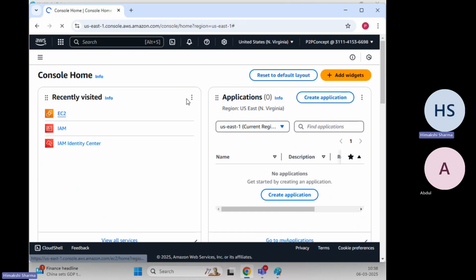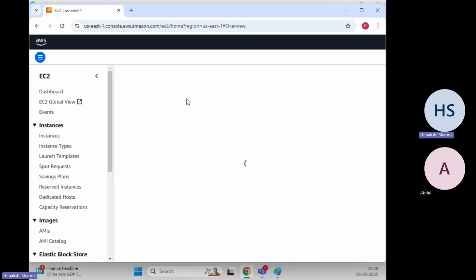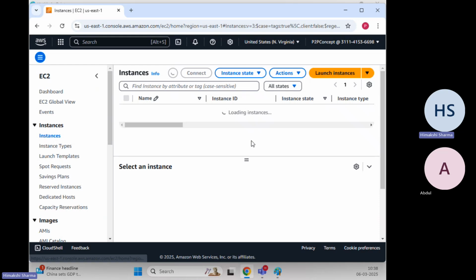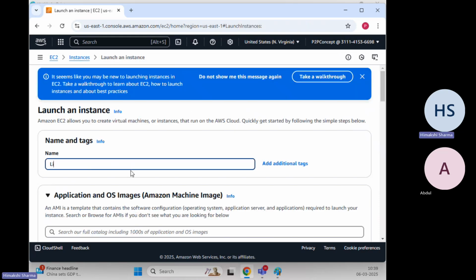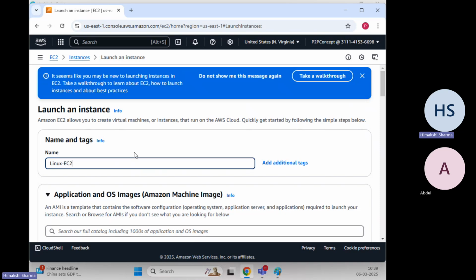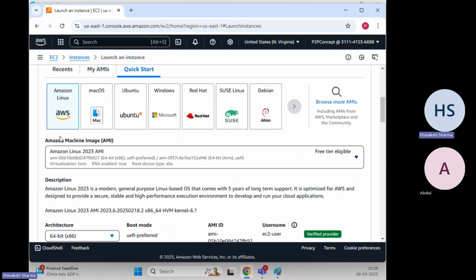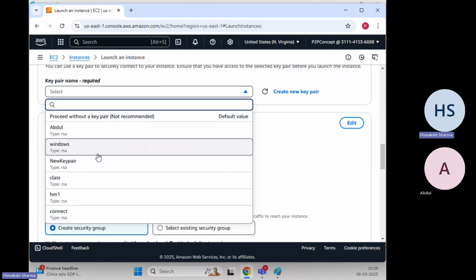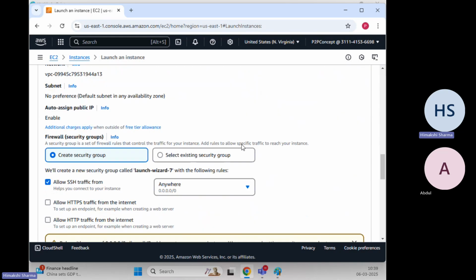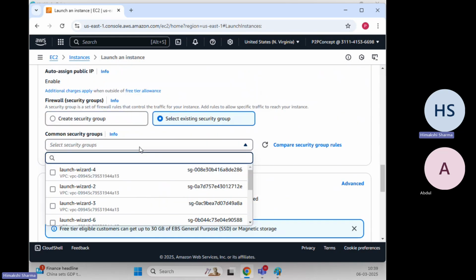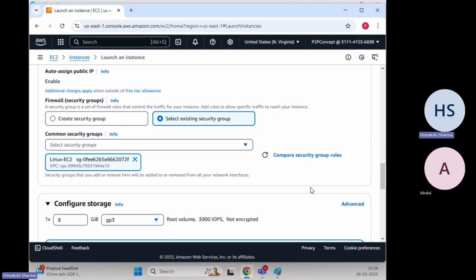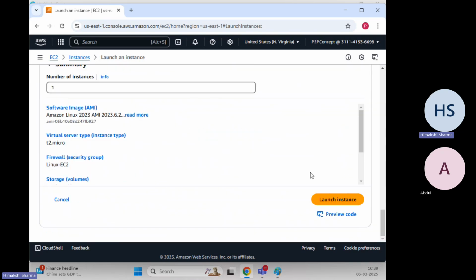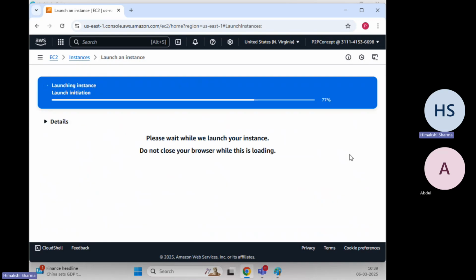Let me go here and quickly launch one EC2 instance, and then we'll see this. Here I go, I'll say launch instance, I'll say Linux, EC2. Amazon Linux or anyone we can use. We don't have any issues in terms of using Linux. The practicals will remain same for all of them. So keep your name, security group I will be using, GP2 or GP3 I can use. Here I go, and I will launch one instance. That is the Linux instance basically.